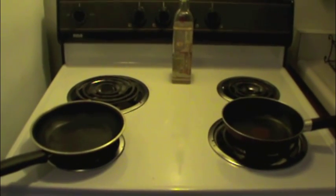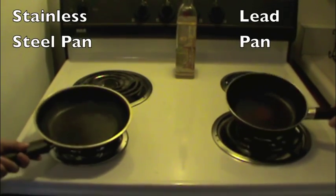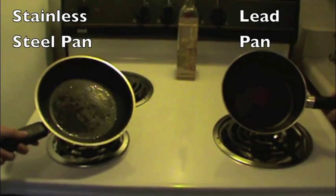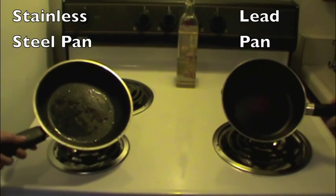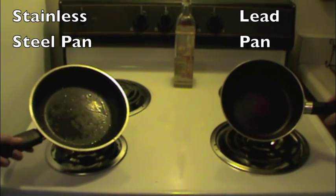In all cases, the methods for preparing a substance should be executed to minimize the toxicity of both the final substance and the methods themselves. Tran is using a standard stainless steel pan to cook her eggs, while John is using a lead pan, which most likely will make any egg he cooks poisonous.